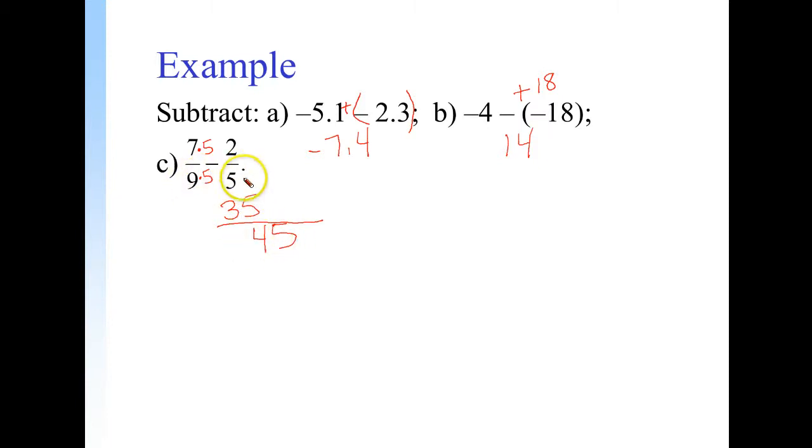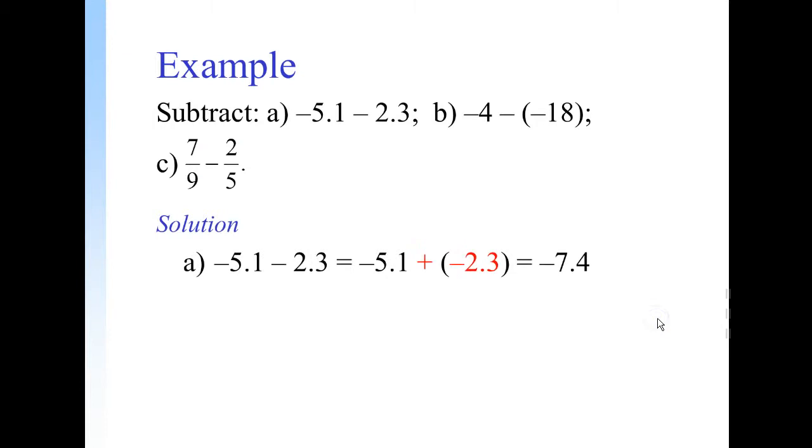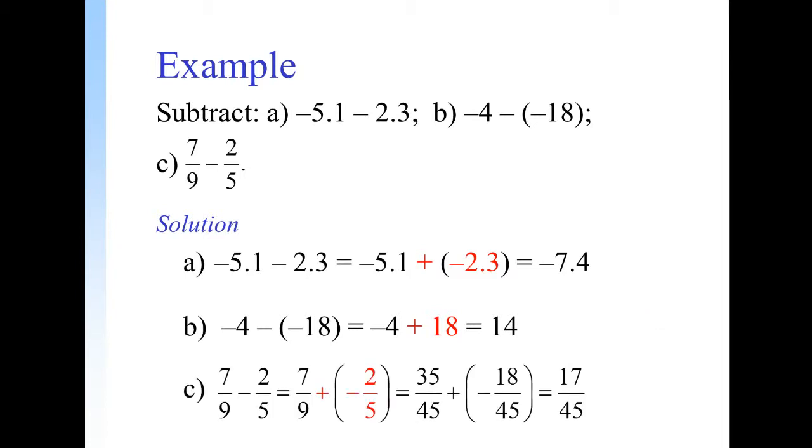My bottom is 45. And to make this one a 45, I have to multiply it by 9. But 9 over 9 is 1. So this now becomes a negative 18. So when I do this subtraction, 35 minus 18 is going to give me 17 over 45. And they kind of slip this in here, this subtracting of fractions. If this is a weak area, it may be something you'll need extra practice on. And I have some examples in additional exercises as well as in the practice you'll be doing. So there's the first one. There's the second one. And there's the third one.